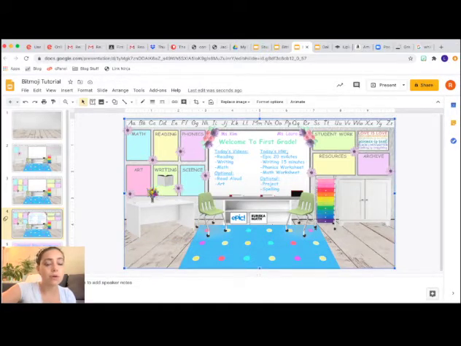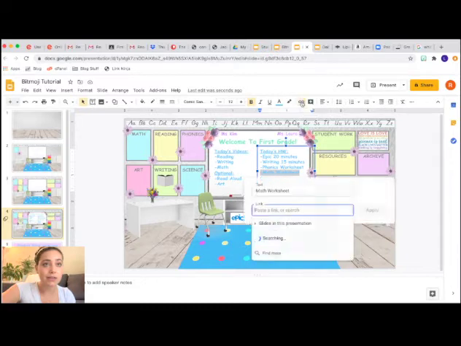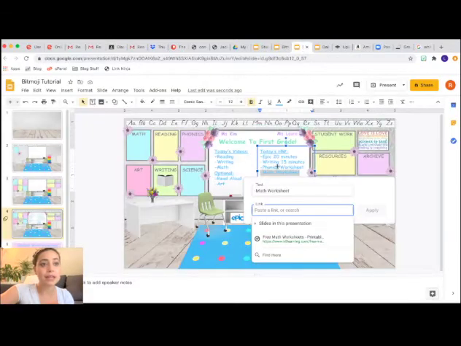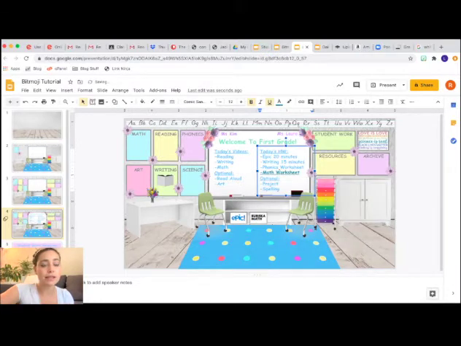So on the board are going to be their PDF worksheet assignments, those types of things that are actually on Google Classroom as an assignment that they need to turn in. So I want to link these directly to their Google Classroom assignment. So I'm going to highlight that. Again, I'm going to press the insert link. Now I'm going to jump over to my Google Classroom and my classwork. Let's say here's the math worksheet that I want them to do there. Copy link, and I'm going to jump back to my Bitmoji Classroom. I'm going to paste that in, and now this is nice and hyperlinked too. So I would do that with all of these.